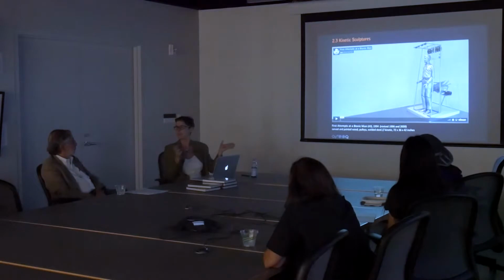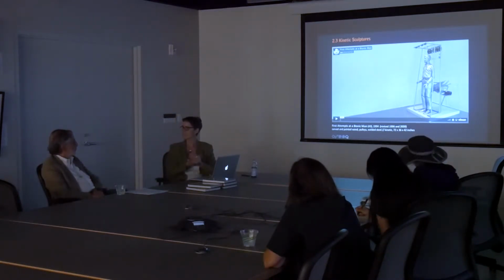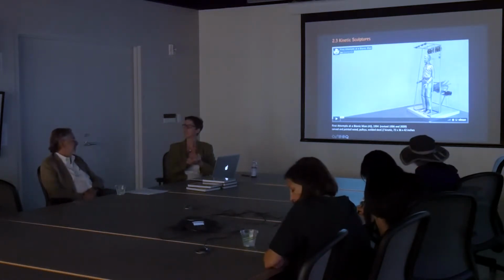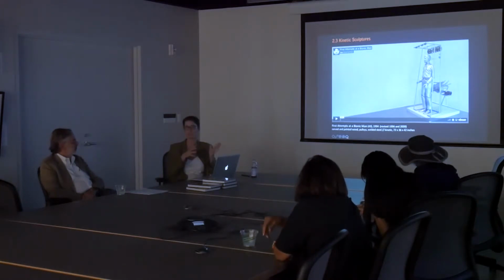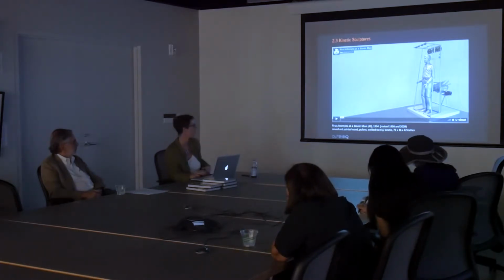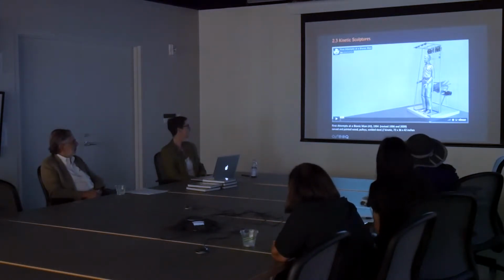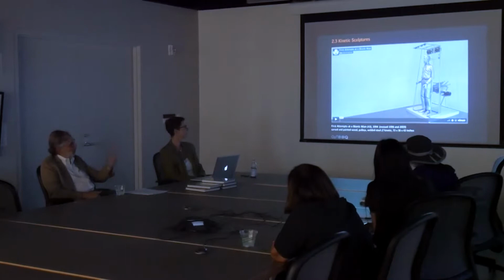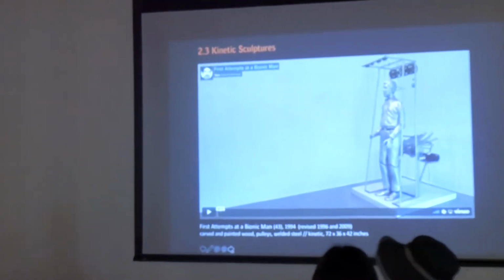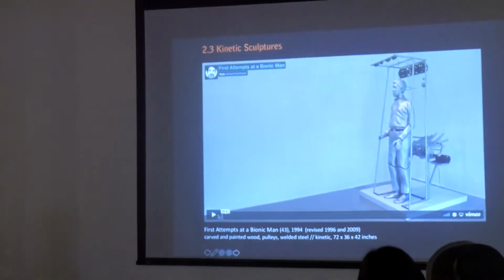Sussman. Then, the human figure is something that you were working on for a long time, right? But also, as you saw in Icarus, there's still this figure, but then there are also abstract works. So both of those things are running parallel in your work. So we'll just look at how this moves. And this is wood, so I started to do wood carving. I think there are some other pictures.